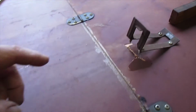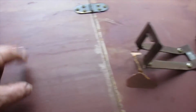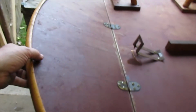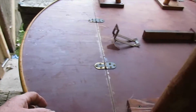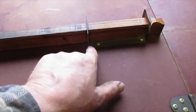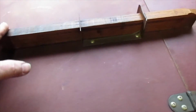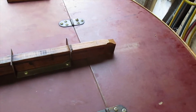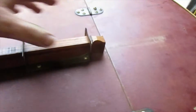And here's the problem. Somebody sat on this folding leaf. See, the leaf folds just like this. And it's got another one on the other side, and this is what it's supposed to look like. See this little slot here? A piece of hardwood comes out like that and keeps the leaf of the table from falling down. And then that slides back in when you want to fold it.